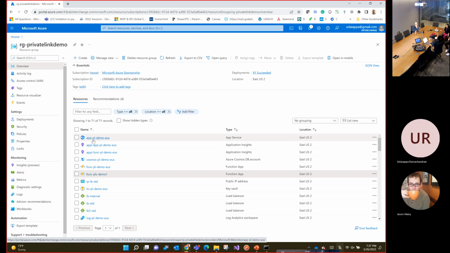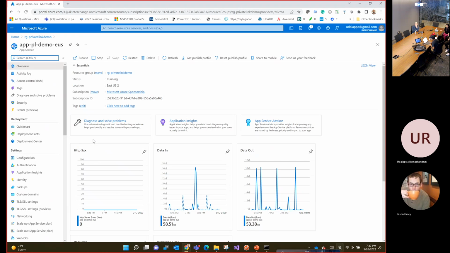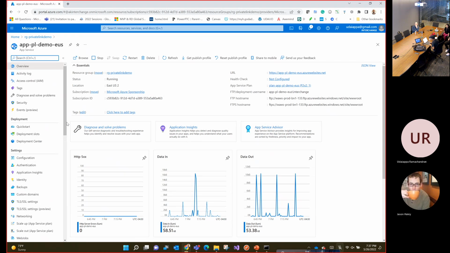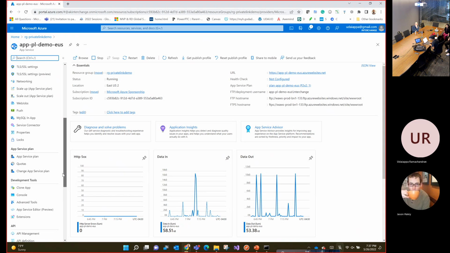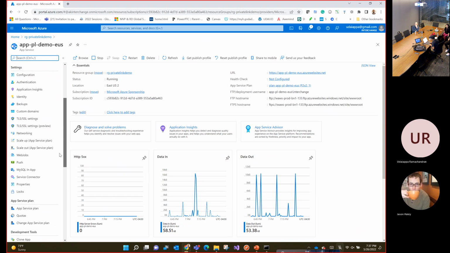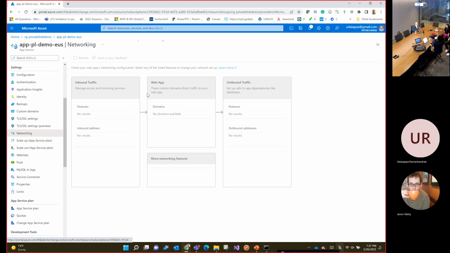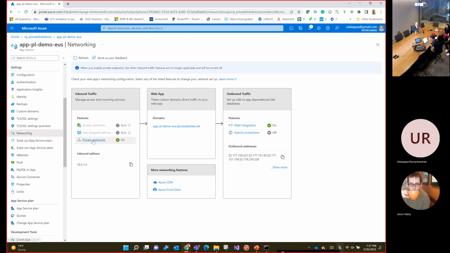Okay. So if you take a web app, in this demo I disabled it, but we can also enable it. So if you look back here, we have the private endpoint. I need to turn it off. Once I turn it off, this will become a service. But you still have to put them in VNet integration so that it can reach out to all the services. That makes sense. So that's running over here.